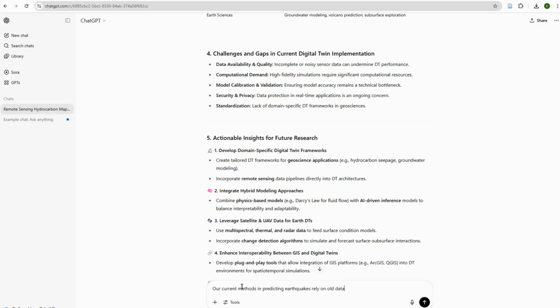That is the before. We want to achieve, for example, high accuracy in earthquake prediction.